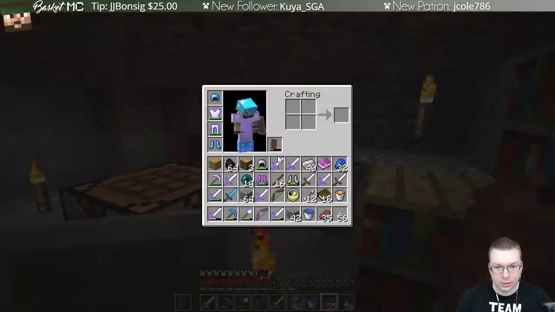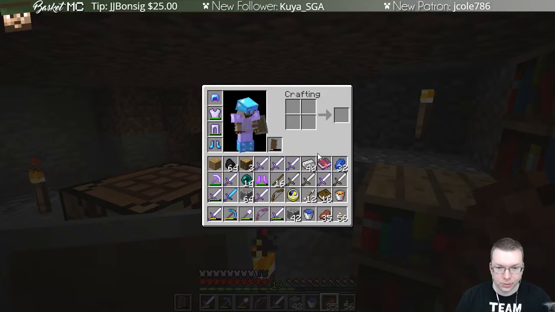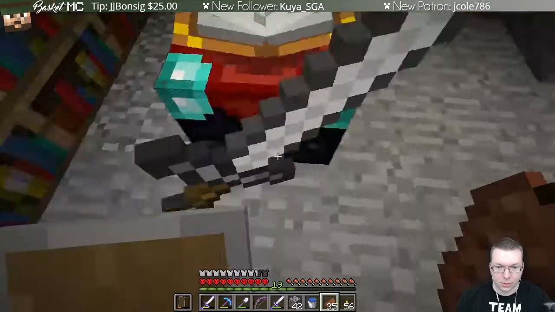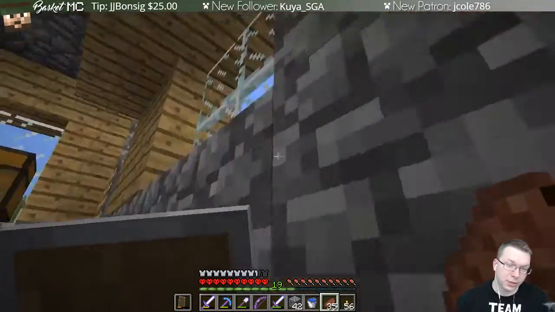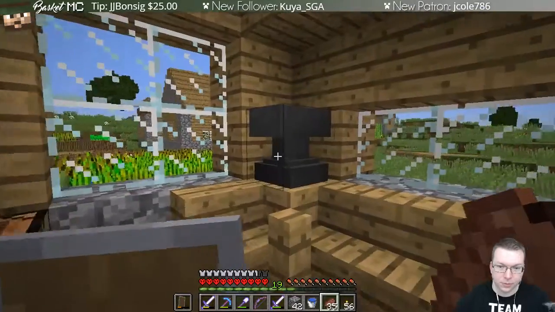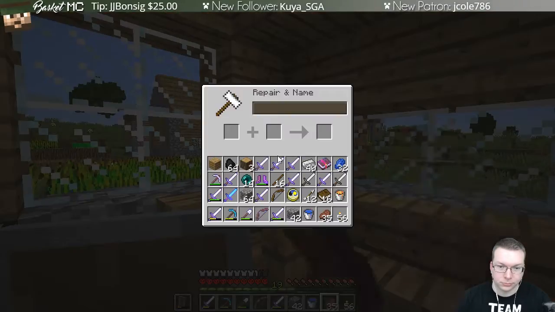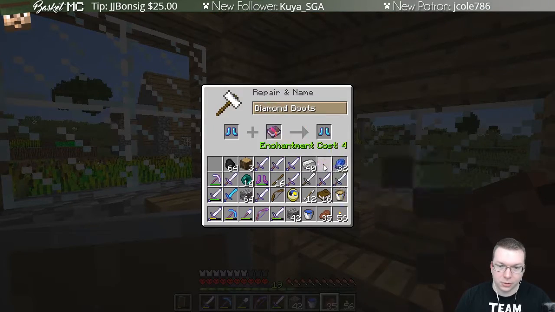Let's go ahead and ditch some stuff. So we don't need these anymore. And we don't need that. Okay, so let's go combine some stuff. So I probably won't use the diamond sword, I guess, if I can get a better sharpness on the other stuff. So we'll start with the boots. So let's get the boots in inventory.